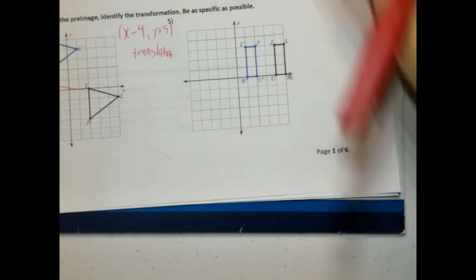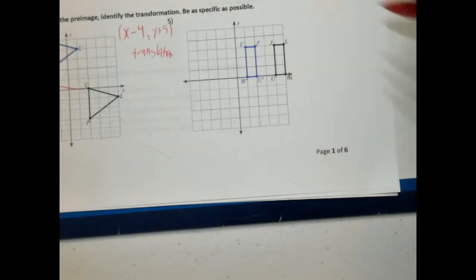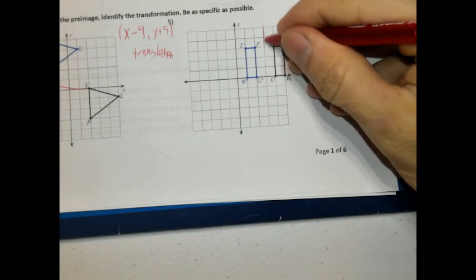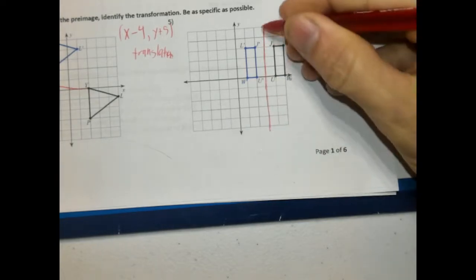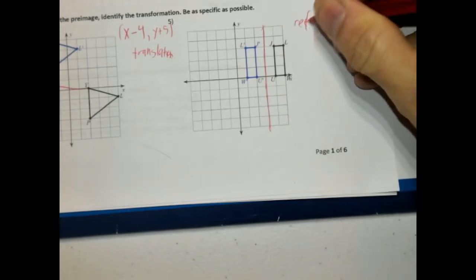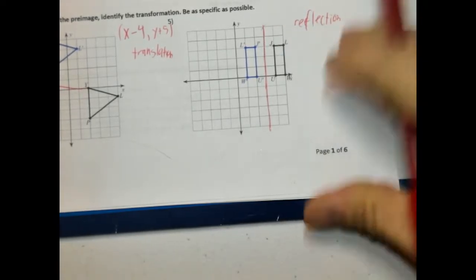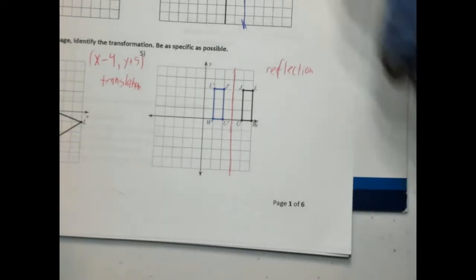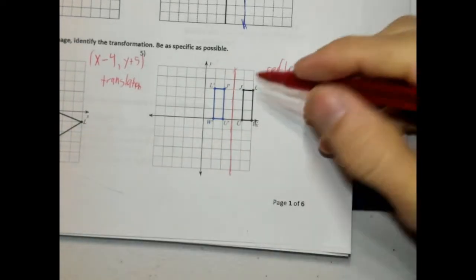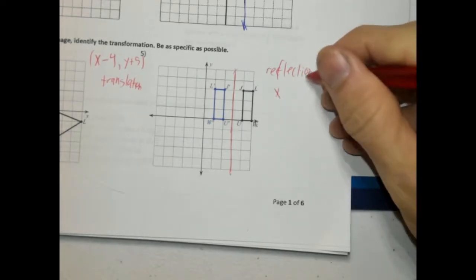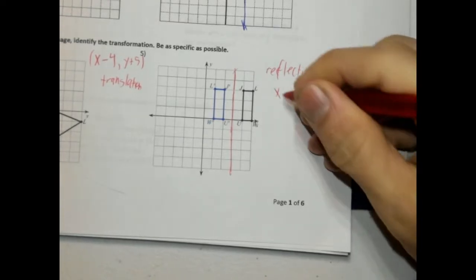Okay. And this looks like a shift, but it's not, because notice J is on the left here, J is on the right here. This is a reflection. You notice the first thing I did is I drew the line of reflection. Let me just make sure it's not tilted. There you go. Okay. So this line of reflection, 1, 2, 3, is x equals 3. Reflection over x equals 3.